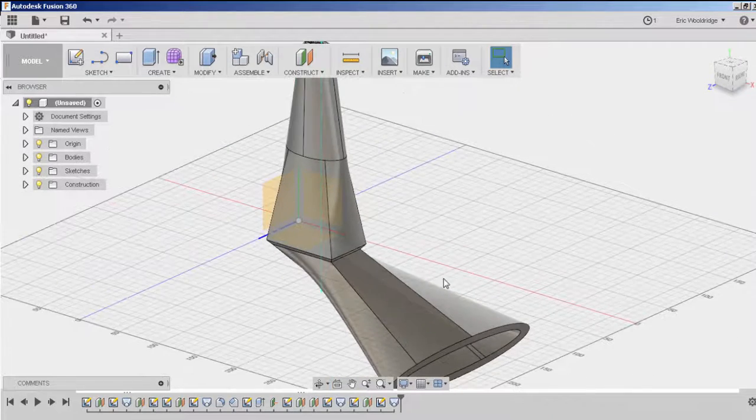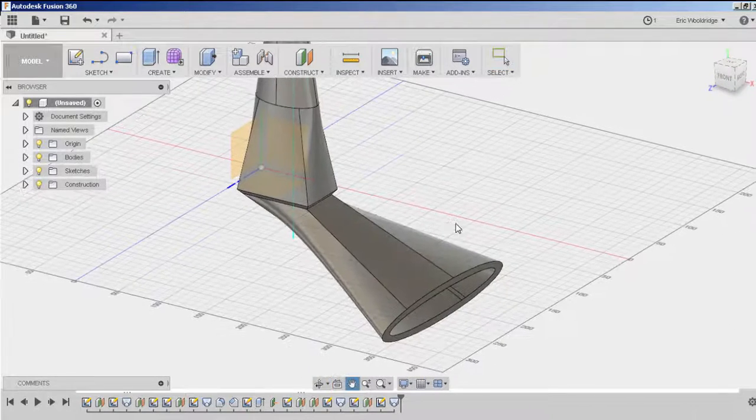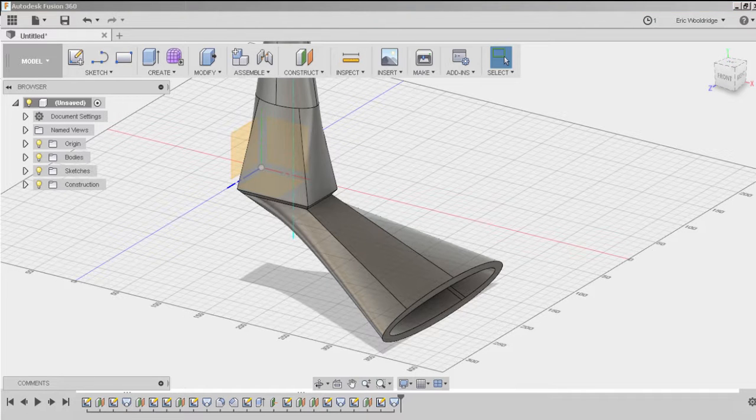All right, so a little bit more challenging. So I'd like you to do this step as well. I want you to pause the video and then offset another plane backwards from your creation. Create an ellipse here, create an ellipse that fits within the part there, and then loft back that way to create it. All right, so pause the video and do this now. Awesome. All right, so that's the loft.